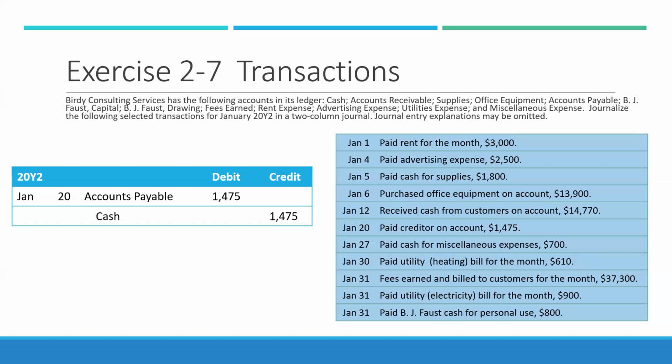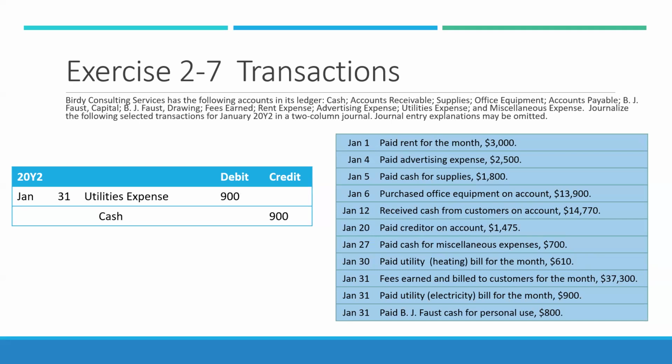So, for fees earned and billed to, there's no mention of the cash being paid. So when you're looking at a revenue transaction or an expense transaction, just try and consider, has this been paid or not? And you'll go over enough examples in the homework that you'll get used to a lot of the terminology. I don't have any other specific things that come to mind, but I'll try to bring them up as they come up in the lecture or the homework. They both are trying to trick you, but they also aren't. They do try to be fairly consistent in how things are displayed and worded exactly.